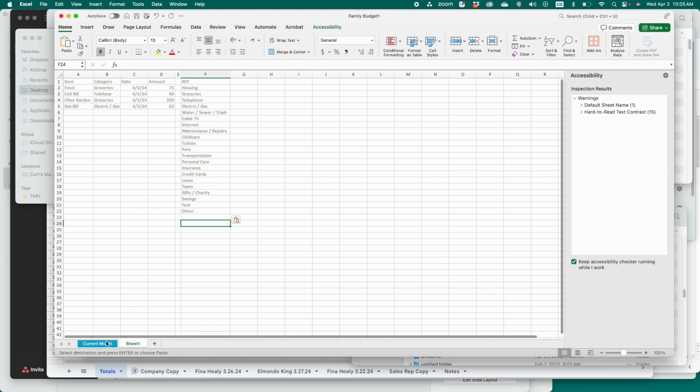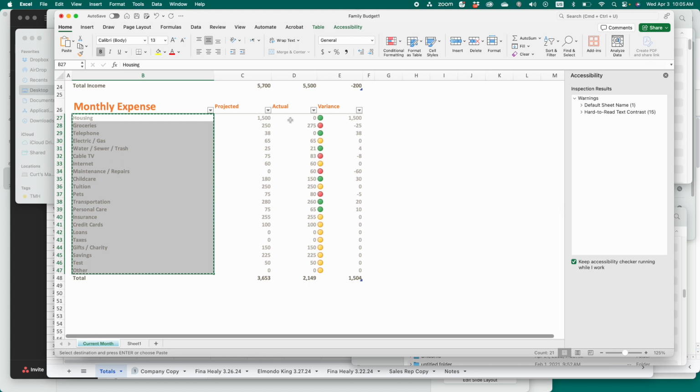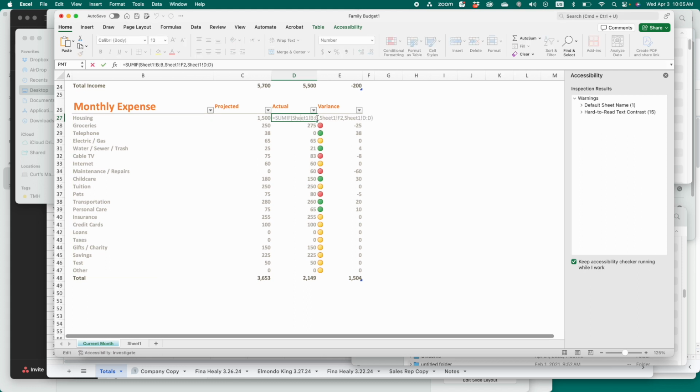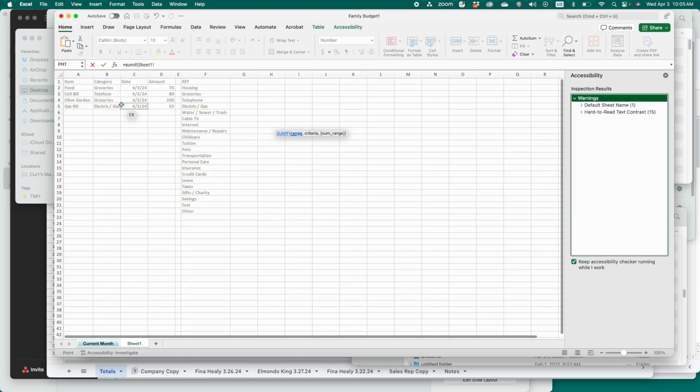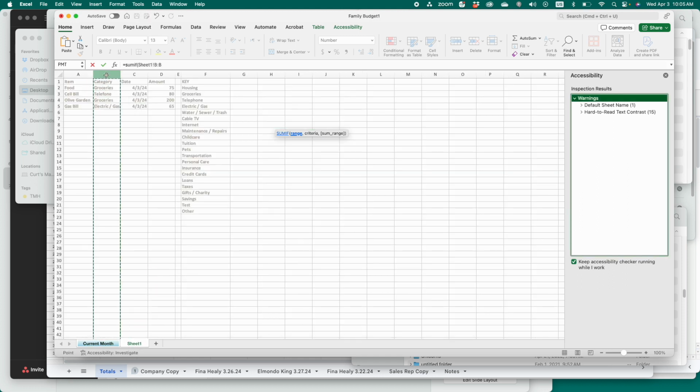Now I come over to my budget and I write my equation. What I'm going to do is a SUMIF. I'm going to sum if it meets certain criteria. You'll see an equation I already wrote there. Let's do it on the next one. All right, so I push equals SUMIF, parentheses. Then it's asking me the range. What this is asking is: sum if what range, B, has a certain criteria. So I've got the range selected, B.